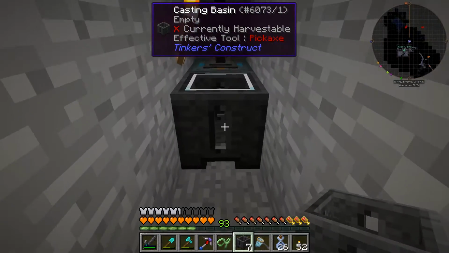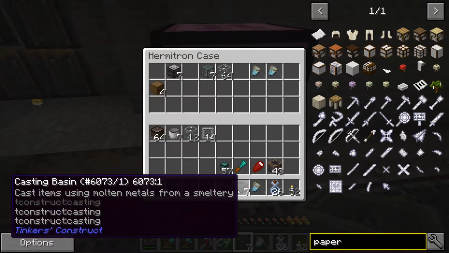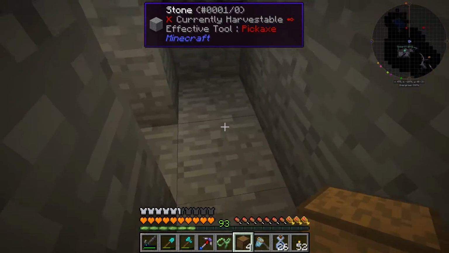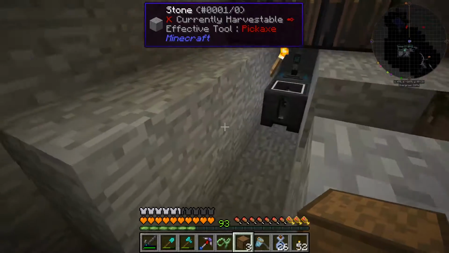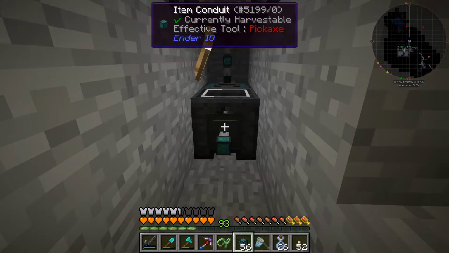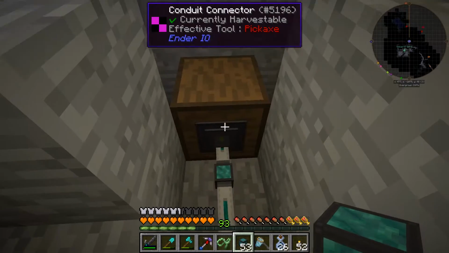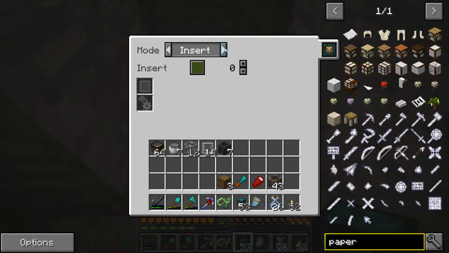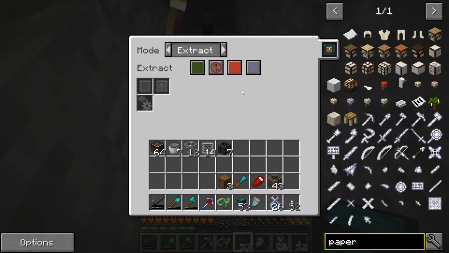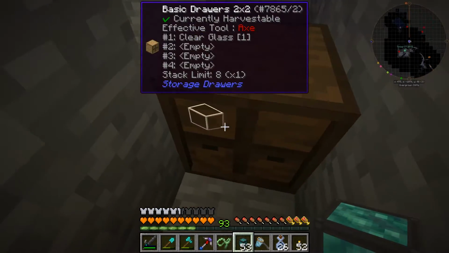And it made glass. So now, this is the neat part, is that we can take the output of our casting basin there. And let me put a drawer here. Okay. And what we'll do is we will set up some item conduit. And this we're going to say is just basically insert. Okay, and this one, we're going to extract always. It's gone. And the glass is right there.